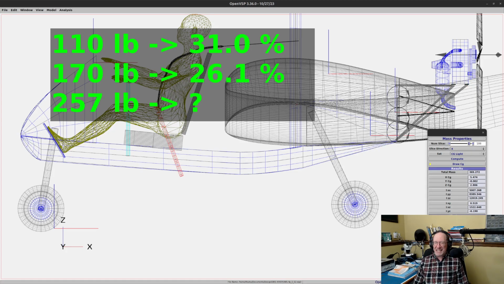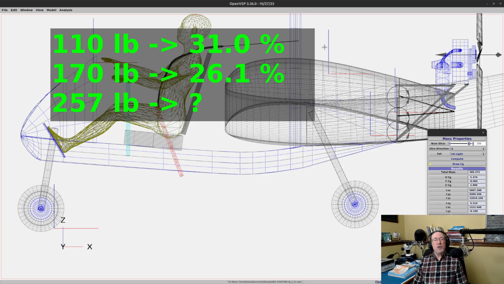My guess is that my most aft CG will be about 33%, with 35% being the neutral point, something like that, maybe a little bit more. So I really would rather not go any farther aft than that. Now that means that I want my baggage probably to be right here just behind the seat, but in front of the rollover. Because if I put it back behind the rollover, that would be behind the CG. For this lightweight pilot, that would move the CG even farther aft, so that wouldn't be quite as good.